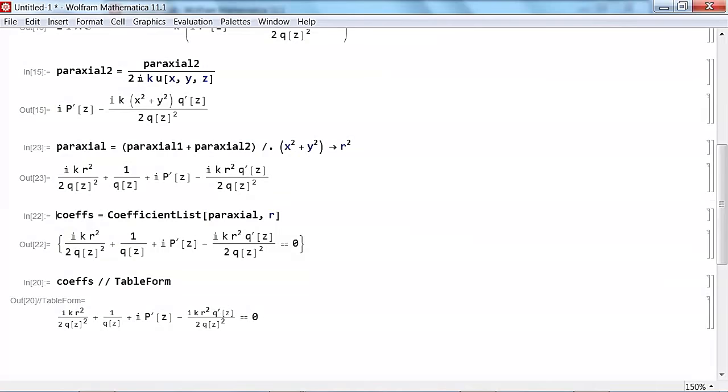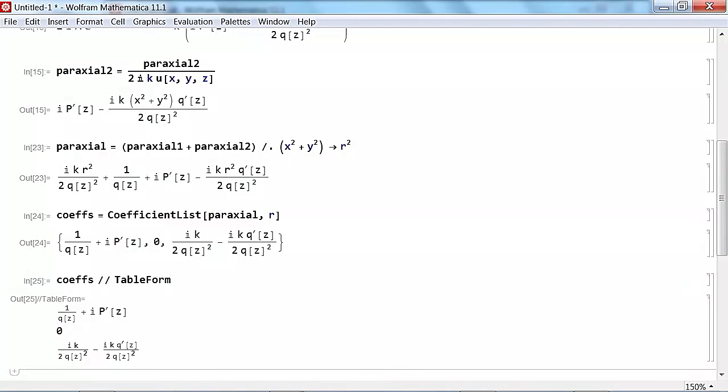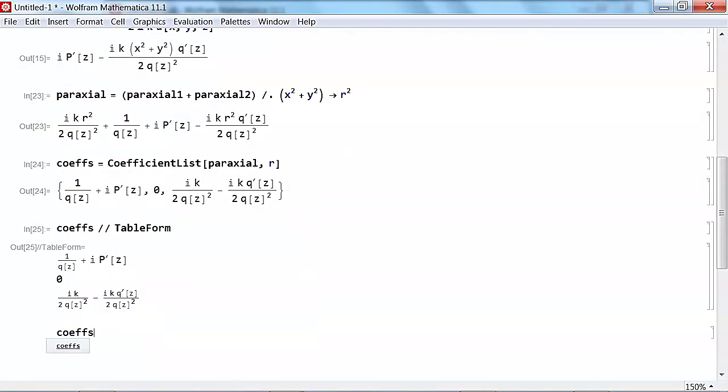So I'm going to take note of the fact that there's a linear term where I'm going to set the individual coefficients to zero when I want to make my equality. So I'm going to take note of the fact that there's a linear term which we got by inspection last time. Sorry, the constant term which we got by inspection. There's no linear term in R so its coefficient is zero in that polynomial. And the bit that is proportional to R squared is the bottom bit. And we had this magical trick we could do which was to set all those coefficients to zero.